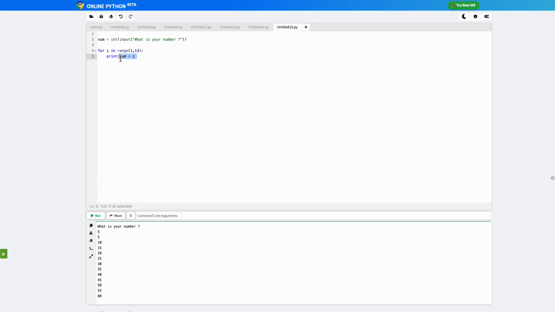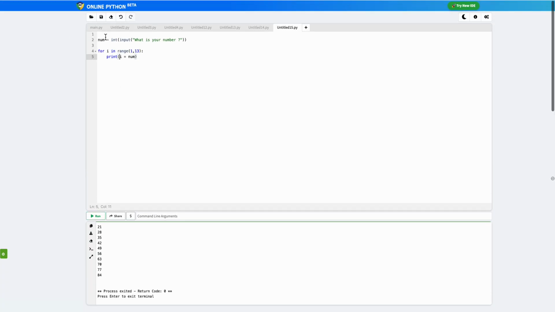I'm trying to overcomplicate it. We don't need to do that for now. So like I said, just quickly print i times num, and it'll print out the times table, whatever number you ask for. I was going to show you something different, but it's a bit complicated to format as strings and stuff, so we'll cover that in the upcoming class.